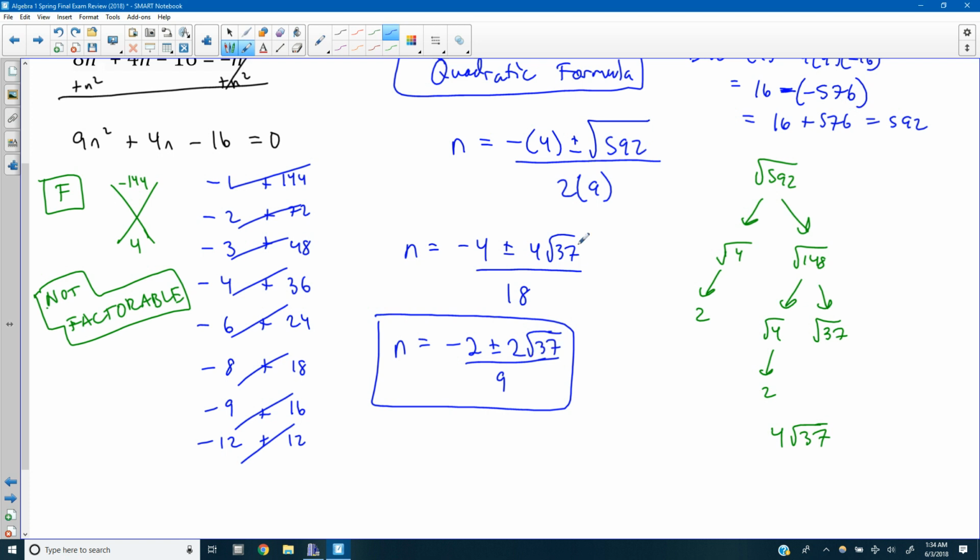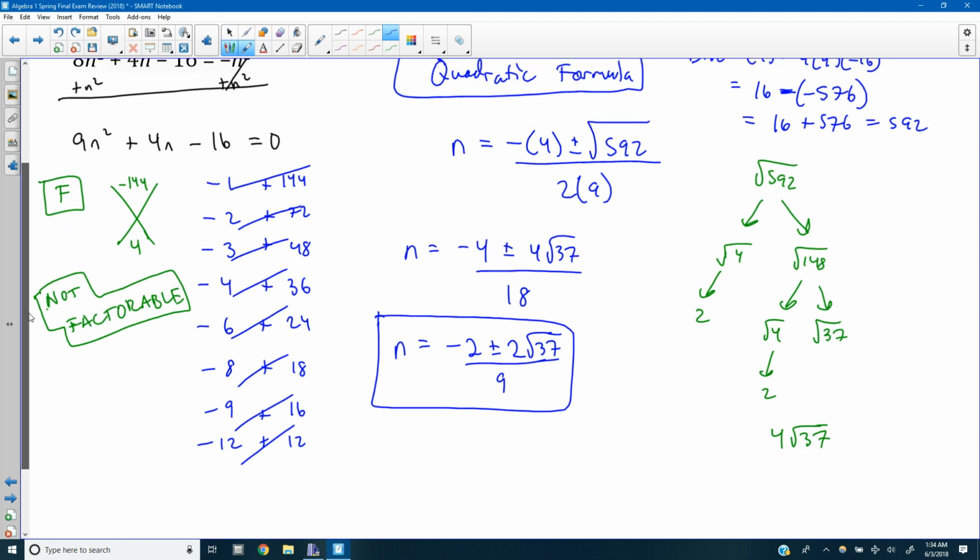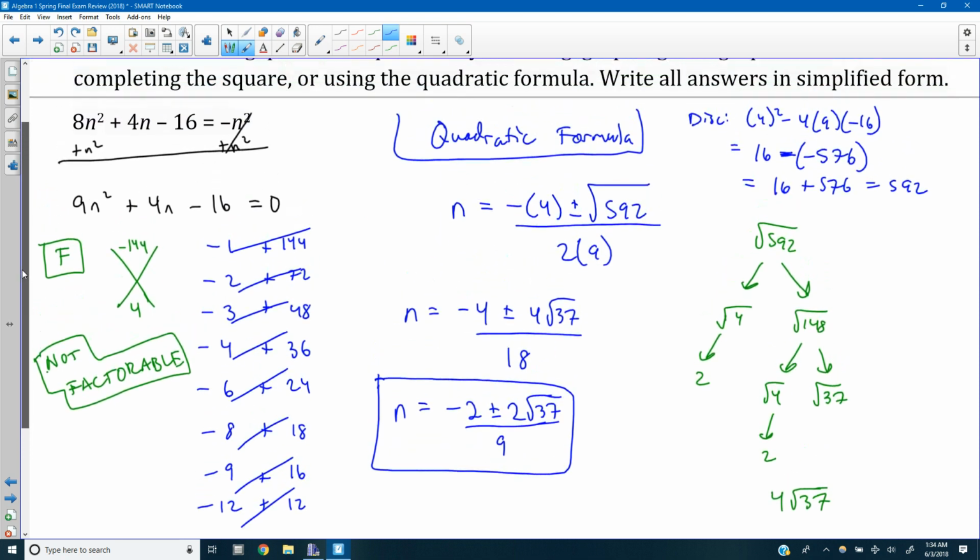Now I couldn't do any of that until I got this part out of the square root. Otherwise I wouldn't have been able to take care of anything there. So that'd be my result. That's probably one of the harder problems on this thing. Look, even for myself, I'm doing it without a calculator, and it takes a while to do these things at times. You have to keep trying until it works. And, you know, some problems just get hard. There's one of them.